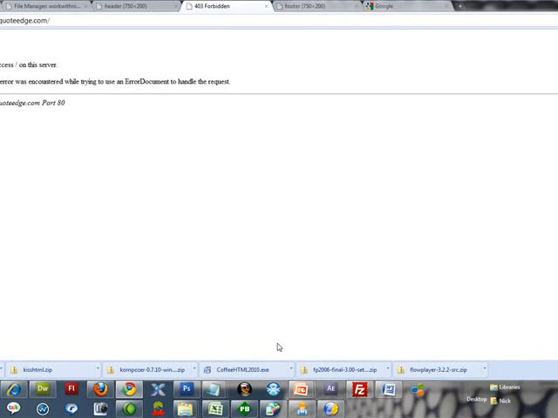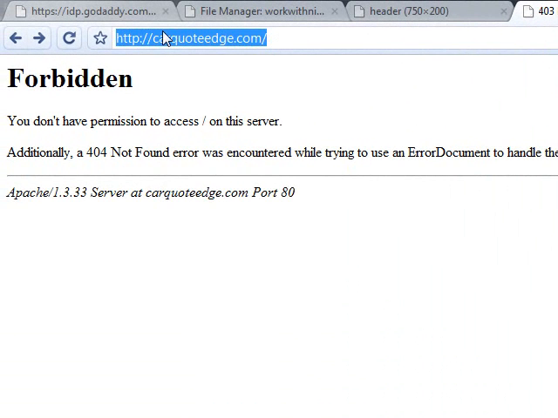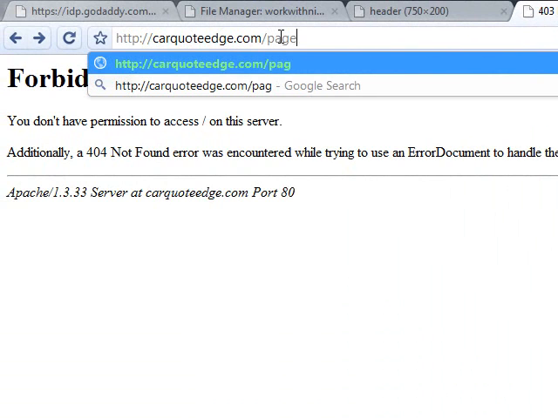So if you end up creating multiple pages on the same website, the second, third, and fourth page, you'll name those pages whatever you want to name them. For example, if you're using this website up here, carquoteedge.com slash, if the title of that second page you create is page 2, then you would just write in page 2 in your browser, and it would point to that second page.